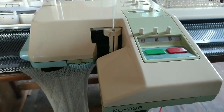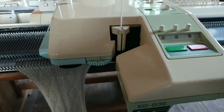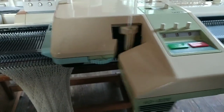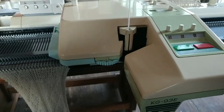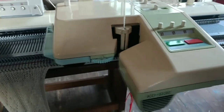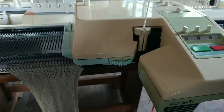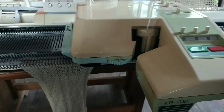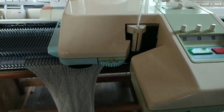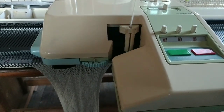It's also making nice smooth turns. Watch this one coming up. And back it goes. No fussing, no complaining, it just turns around. It's making even stitches. Haven't even had any trouble with the needle.